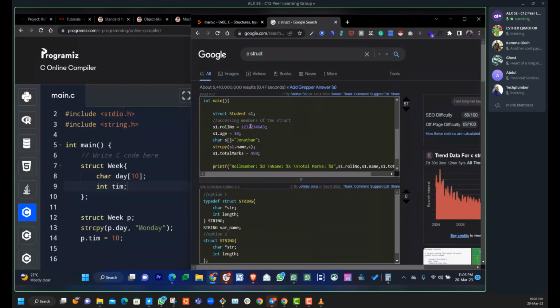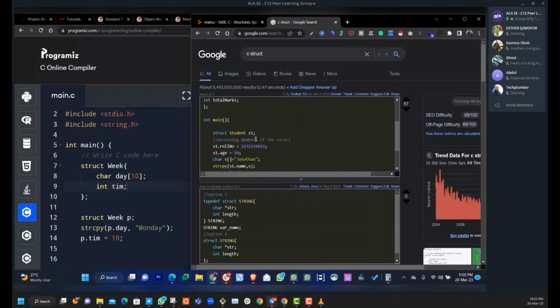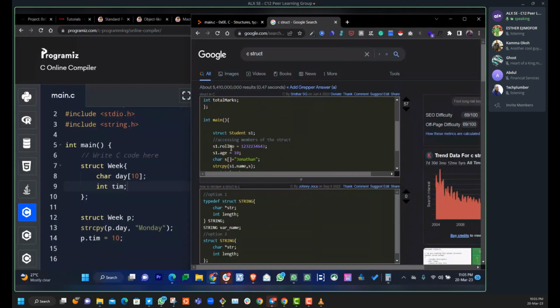It's not going to be copying it to the struct, but rather to the structure S1. So S1.rollnumber gets a value of this here, and for age, it's going to give it a value of 10, and for the character, a string of Jonathan.